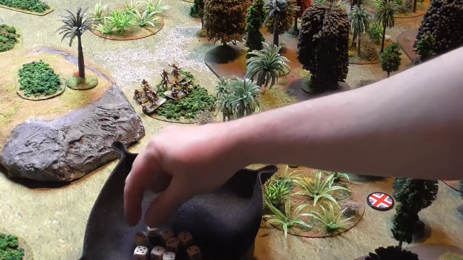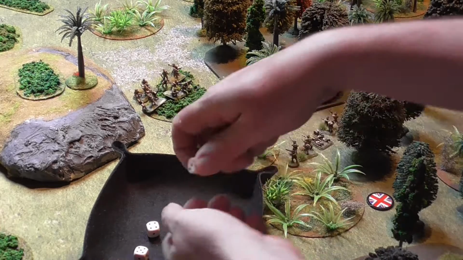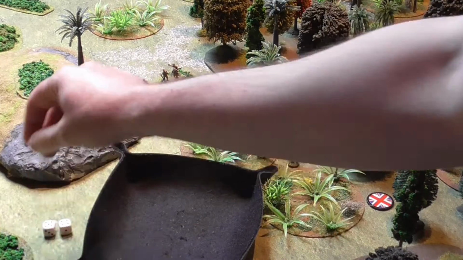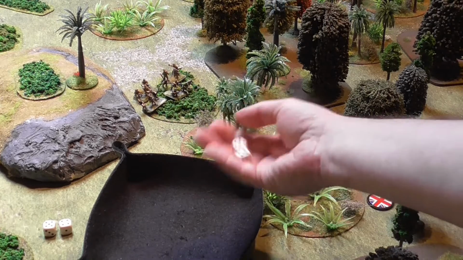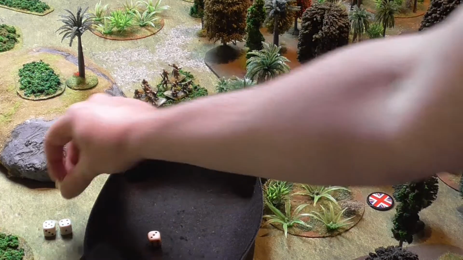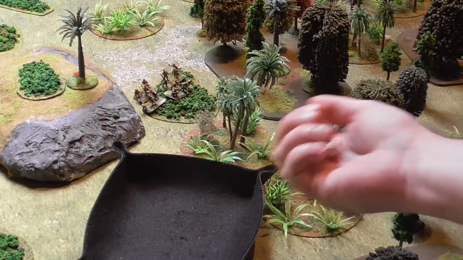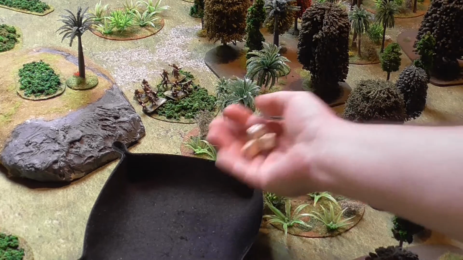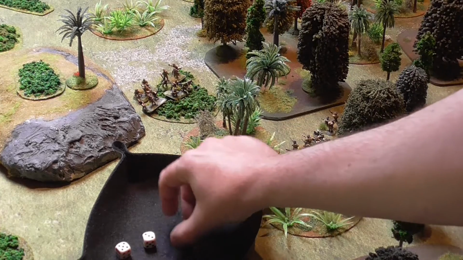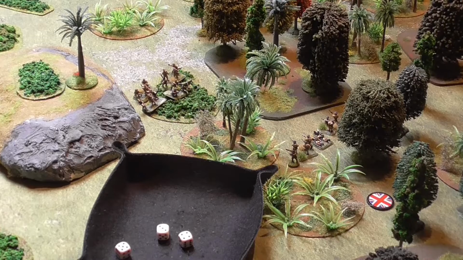So we're looking for 4, 5s and 6s here, and there are only 2 of them. And we also have the SMG, the Thompson. They can re-roll up to 1 of these dice. So let's have a look. This is them 5s and 6s, so that's 1 other hit, and then they also get to roll it again. So that's a miss. So it's only 3 hits on the Japanese. I'm going to say they're in light cover. So a 4 or a 5 is a shock, a 6 is a kill. So we're on 2 shock, and that's all the Japanese take. They are unable to fire back, but they've taken some shock.